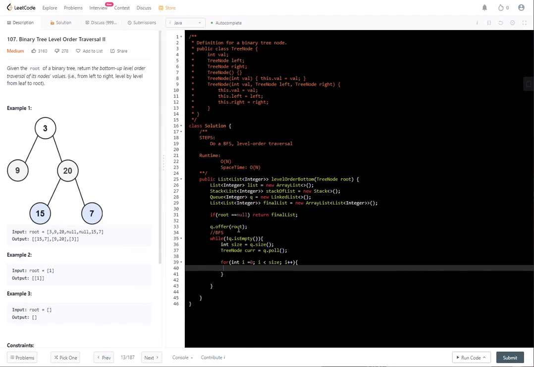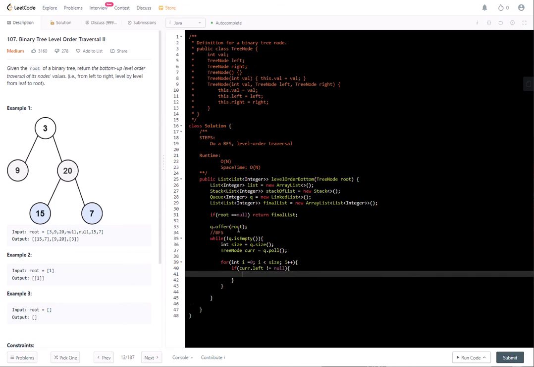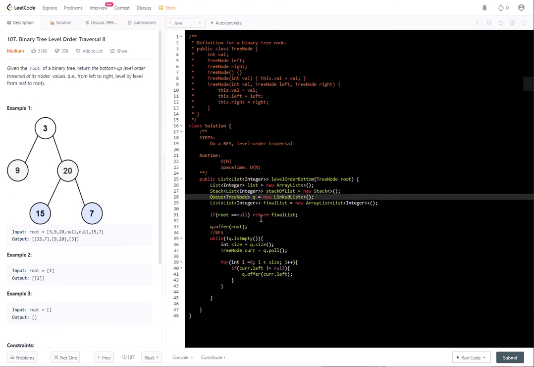And here, so tree node cur equals q dot poll. If cur dot left does not equal null, q dot offer cur dot left. Also I added integer, this should be tree node.